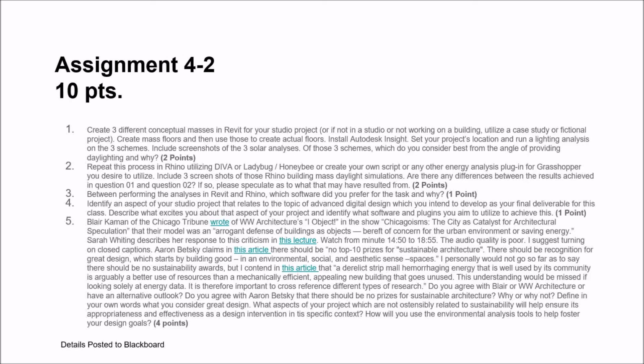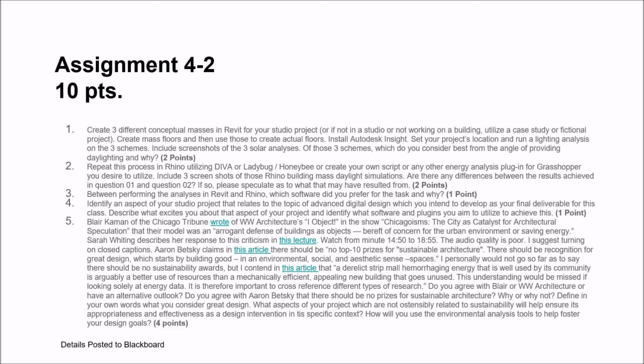Question 3 asks you to reflect on which of those tools, after you use them, seem to work best for you, and why. Question 4 is to get everyone thinking about what they might want to produce as a final deliverable for this class. I can't believe we're already near the end of the semester, so I think it's good to start thinking about this. It could be related to taking a more in-depth dive with an environmental analysis, or something else entirely, even something we haven't yet covered in the course but you're passionate about. But generally it should be related to the overall topic of advanced digital design.